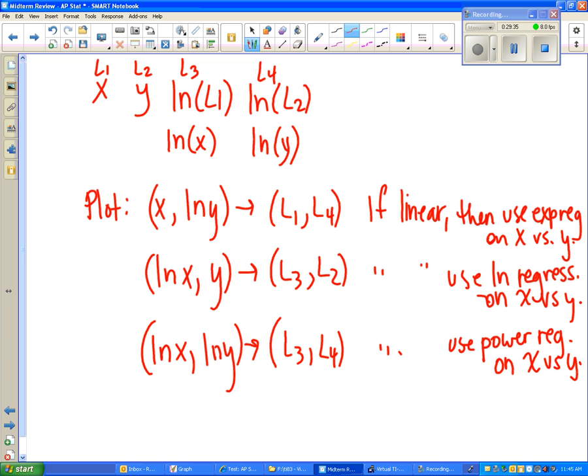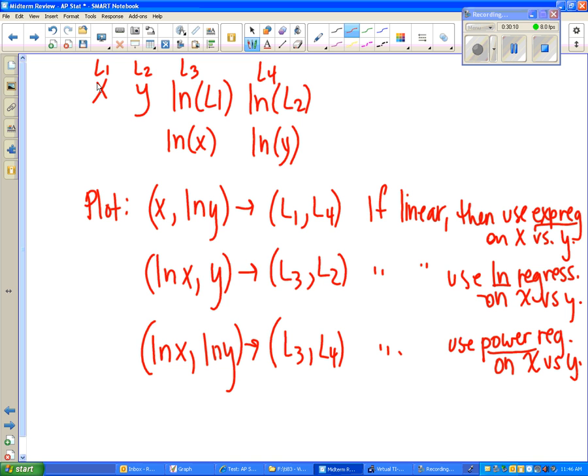Now, obviously, when you plot X versus Y, if it's a straight line, then you're not even going to consider a nonlinear model. You'll just graph it with a straight line and do linear regression. So the only time you'd actually do this linearization technique is if it's obvious to you that the original data is nonlinear. And because the linearization techniques are actually how your calculator computes the exponential, log, and power regression equations, it enables you to compare the R squared and the R values of those equations that you get.